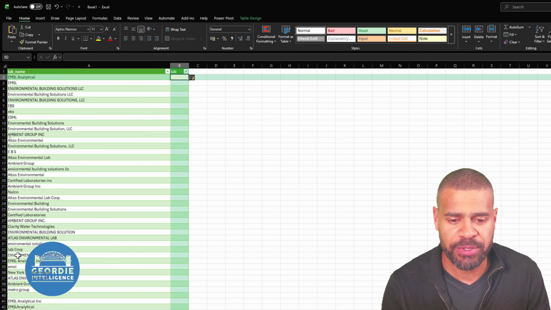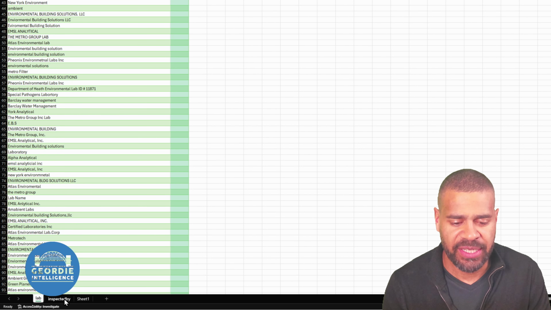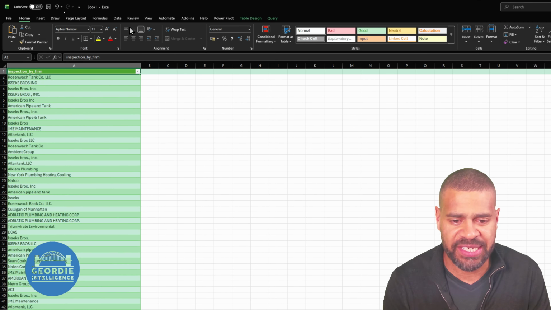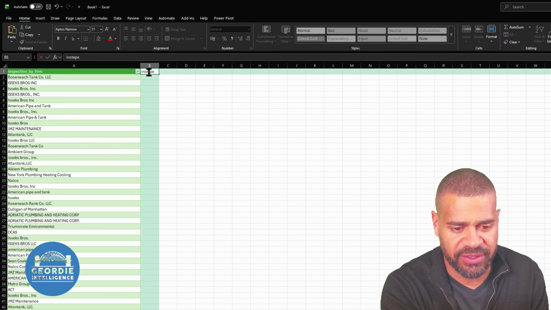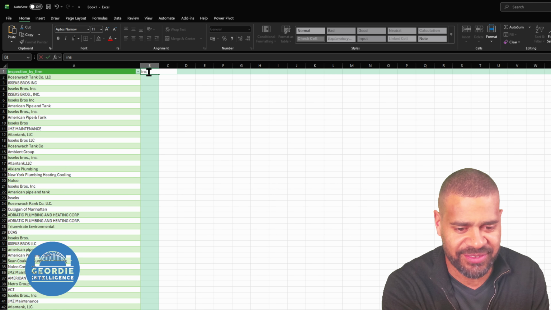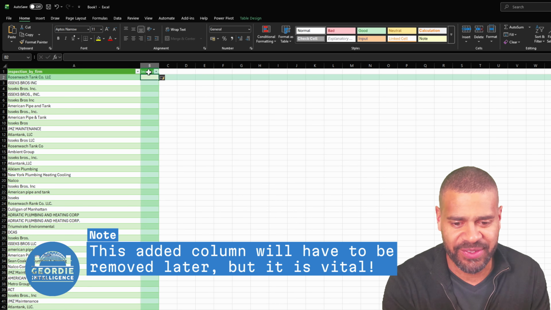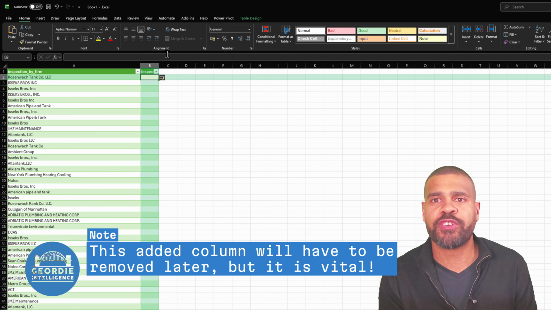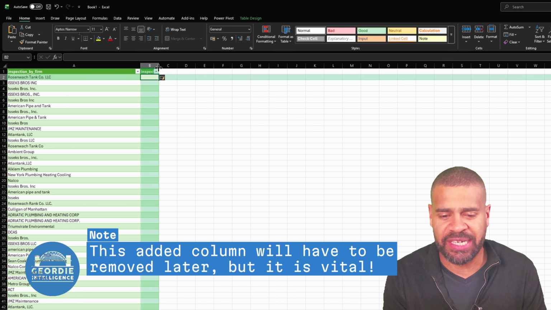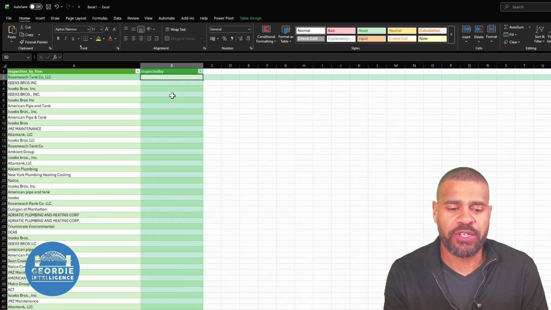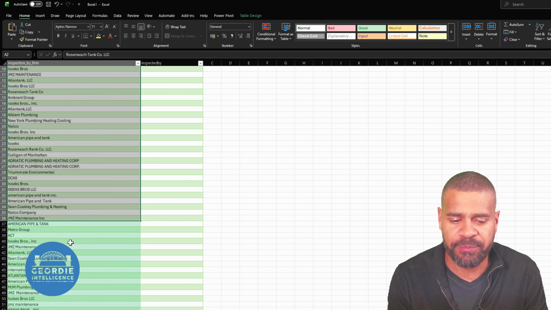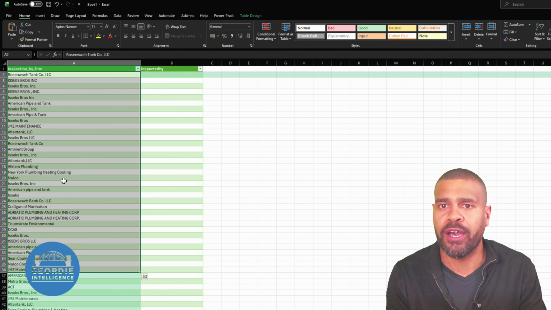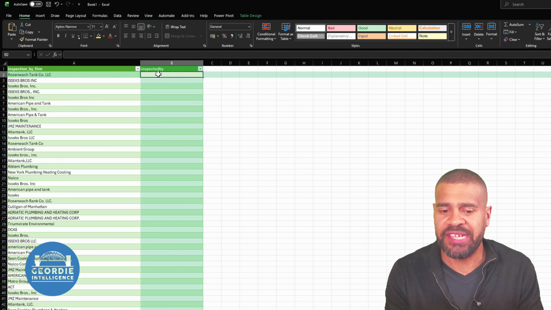a column for lab. I'm going to scroll down again, and for inspected by, I'm going to do exactly the same. So this is going to be inspected by, and I'm going to call this inspected by. Spelling and everything like that doesn't really matter. The point is what we've got now is a distinct list of all the variations of name that we've got in our data set, and we've got a list here.